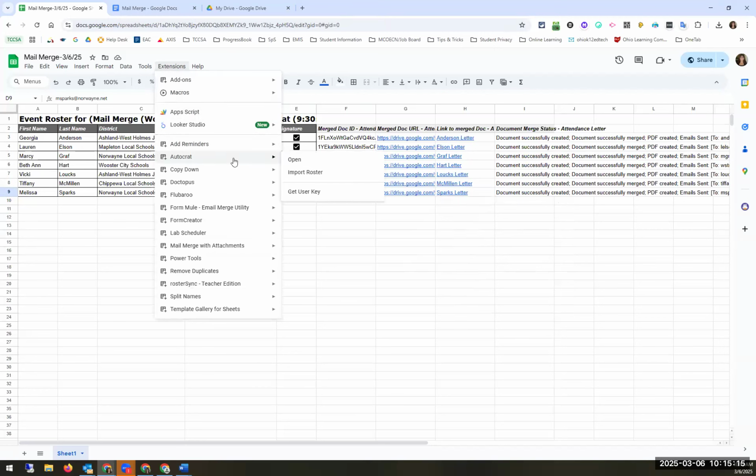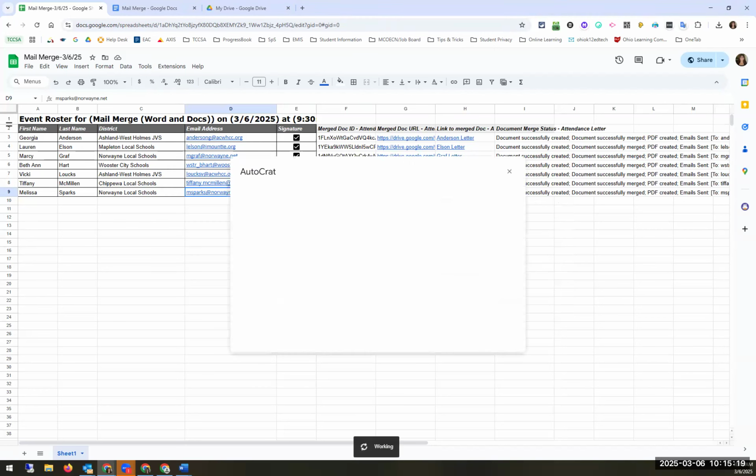And then if I added more, if I don't have those triggers, I can go back into my Autocrat, go back to open, and then I can rerun from here. I can edit. So if something didn't work right, maybe I didn't have a tag correct or something, I can edit the job and go through all those 9 steps again. If I need a different job, I can create a new job from here.